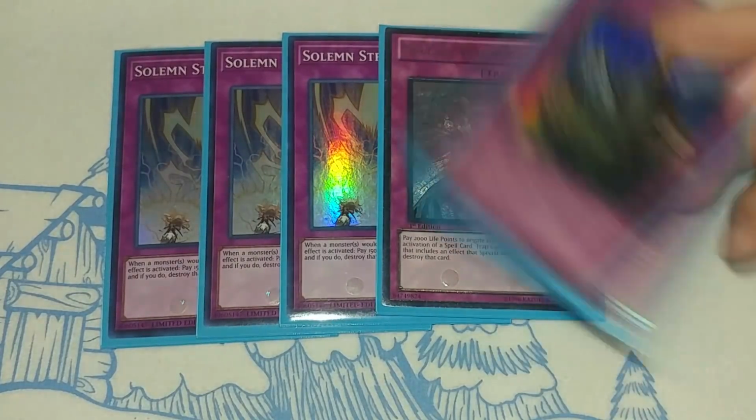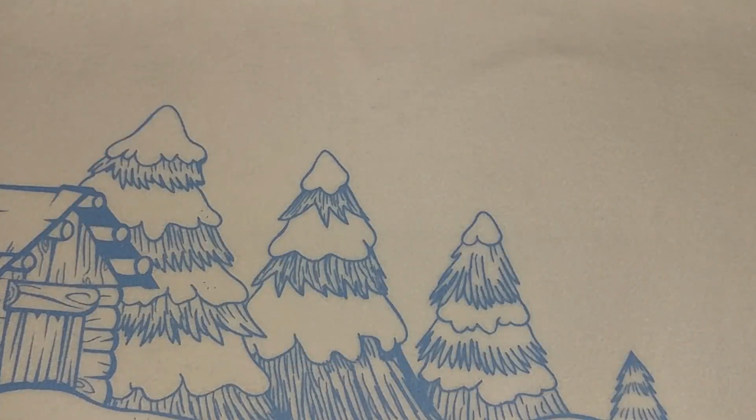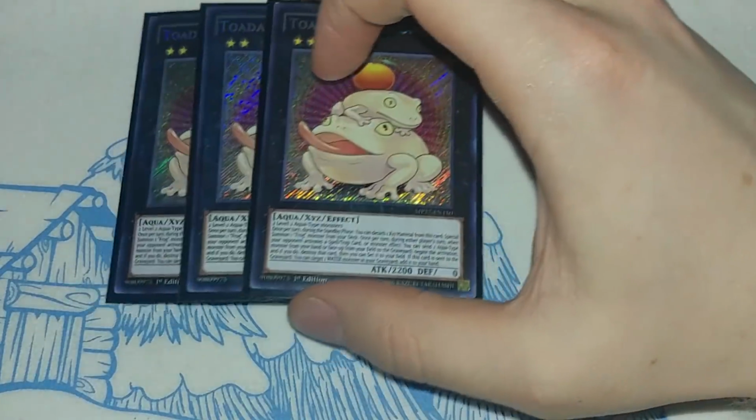Every time I use this card, though, it just feels really unfair, and I don't know if that's necessarily healthy, but that's the main deck. You got a lot of different interactions going on there. The main 2 cards are Swap Frog, obviously, and Lilith, which is your main control thing, and yeah, I like it a lot. For the extra deck, we have 3 copies of Toad.